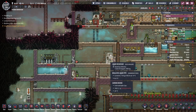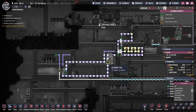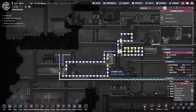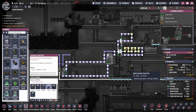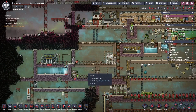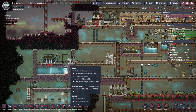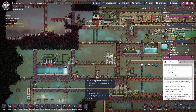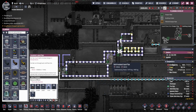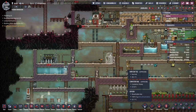In the meantime, let's cut this pipe here. I said here, yep. And then we are going to put the pipe there. What this is gonna do is suck out all of the extra stuff in the pipes hanging out right here. We're just going to throw it right into the liquid reservoir.